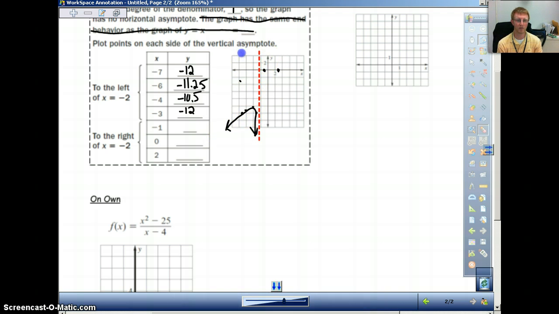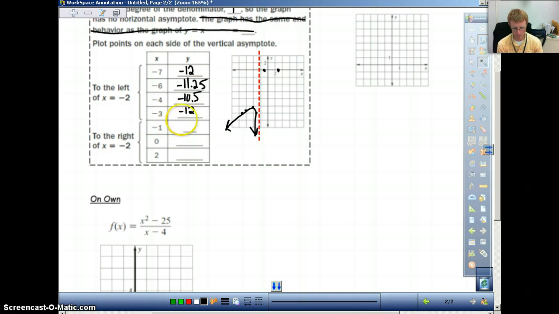And again, when you have problems with this, when you're not sure what the graph's going to look like, just go ahead and pop it in your graphing calculator, put it in there and see what the curve looks like so you get a general idea. But I still am going to want to see these points. You're going to need to do this process. I don't want to see sketches from your graphing calculator. We're kind of past that.